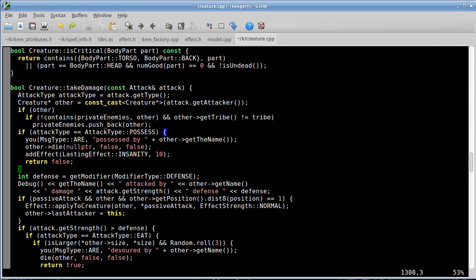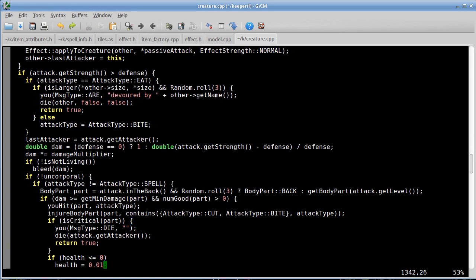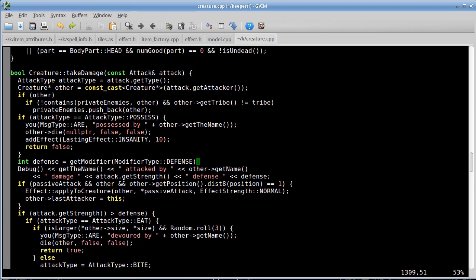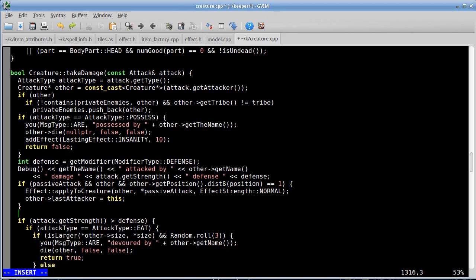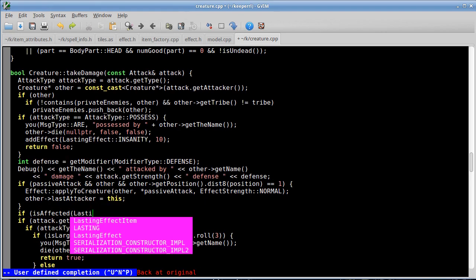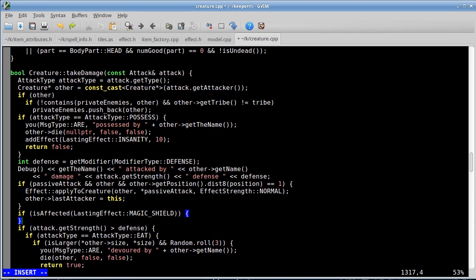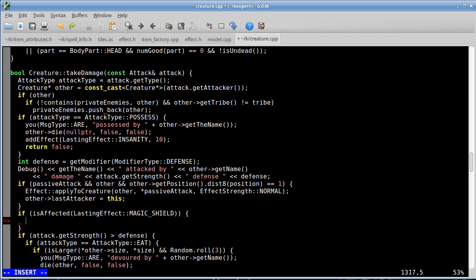So what we're going to do is, when the creature is being hit, we're going to check if it's affected by the lasting effect magic shield, and we're going to decrease the time remaining for this effect.